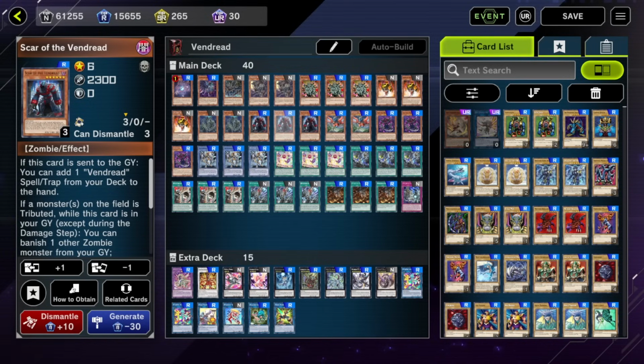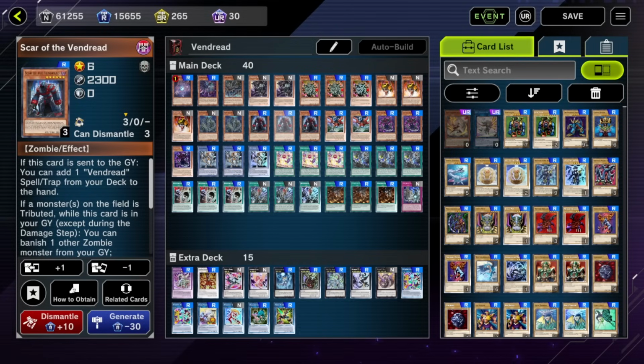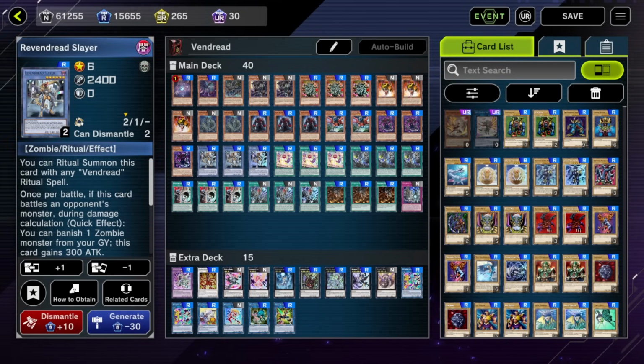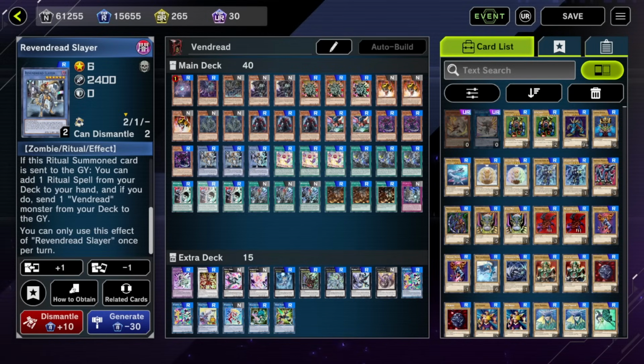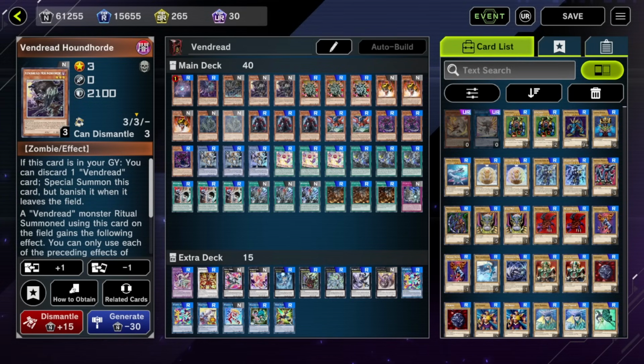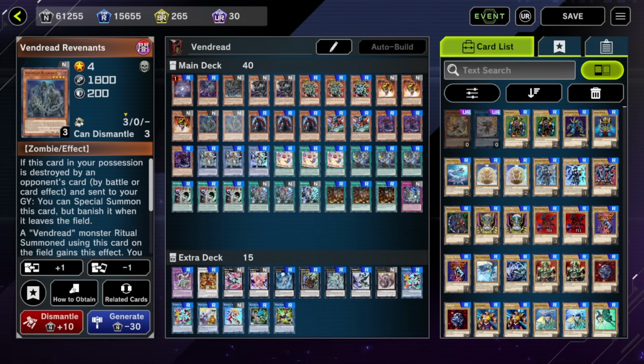If you want to play the best deck of the format, you gotta put in whatever time we have left in this format and learn how to play this deck properly, because, oh boy, this deck's ceiling. One of the highest ceilings, one of the strongest end boards in this entire format. You can get a Vendread Slayer that's a ritual summon using Hound Horde plus Revenants.